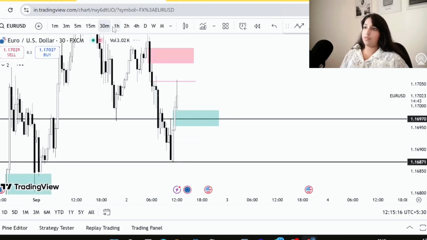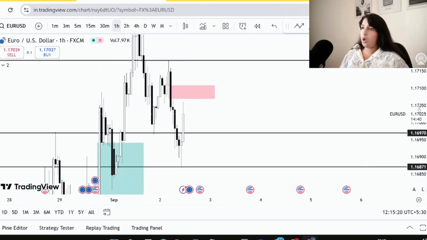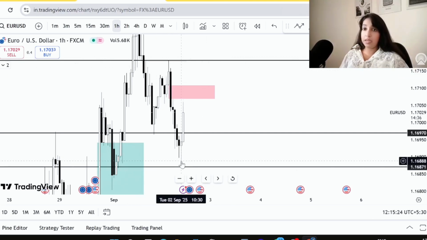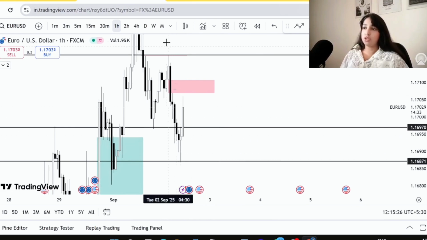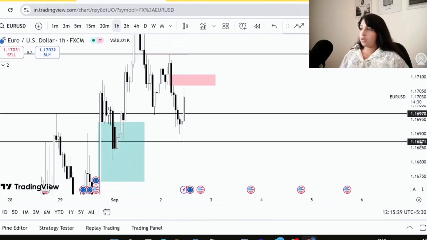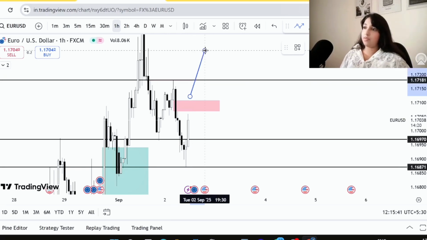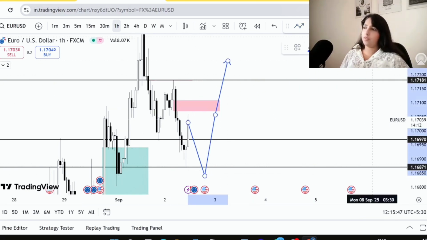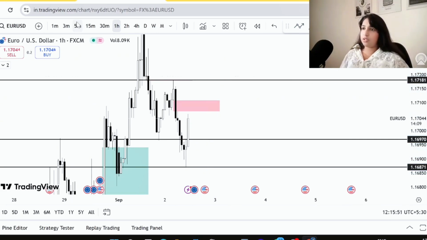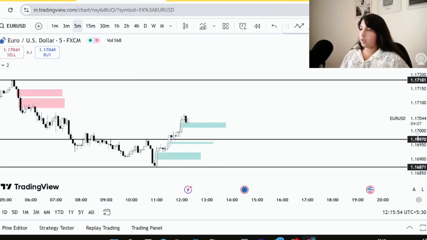For example, on the 1 hour, if we come and see on the 1 hour, the buy side liquidity would be here and the sell side liquidity would be here. So this is the one range. And for example, if the candle comes here and closes back within this range, it means there is a liquidity sweep and we're going to see the move coming down further. And vice versa, if we see it here, we're going to see up. On the lower time frame, obviously, we're going to see some structure that is a reversal, right?